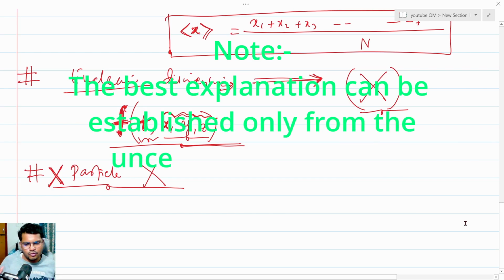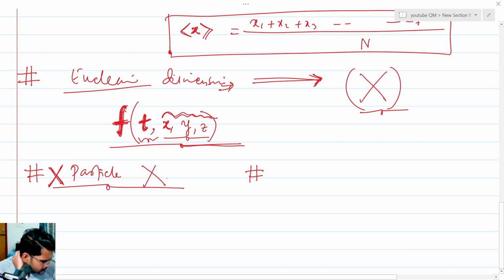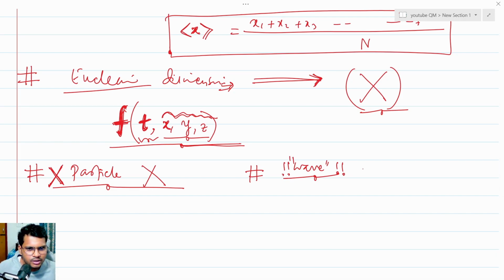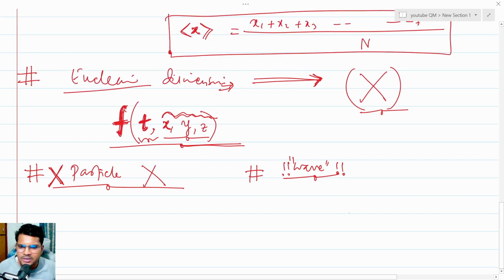So now you can see from our thought experiment what we have to throw away. All right, I don't have any particle description. Then how can I understand anything about this electron? Well, I have another description in which classically we understand something. That is called a wave. Now you may say, okay, because you know what a wave function is, that's why you are taking the wave. Well, obviously you have to try something out, because as you understand, the particle description will not work, so I have to adopt something. Now why am I adopting only the wave?